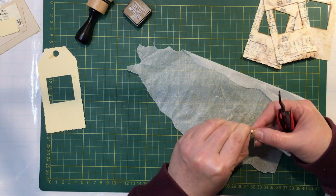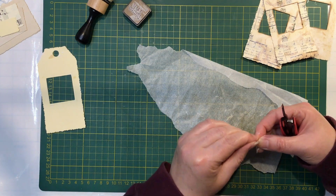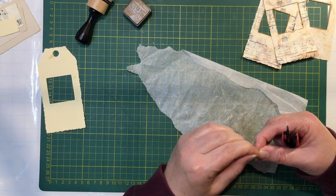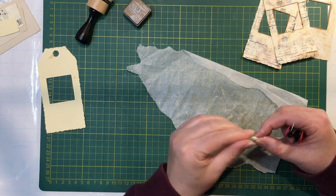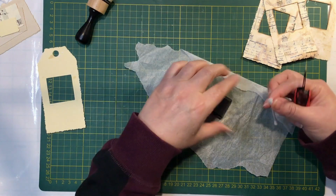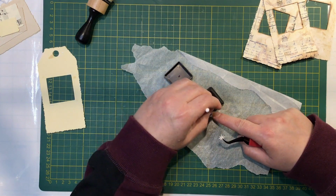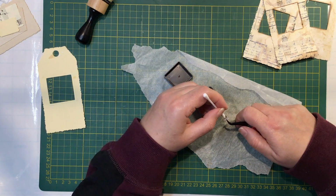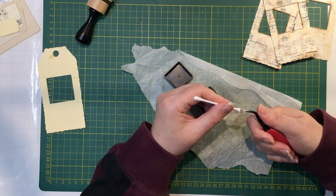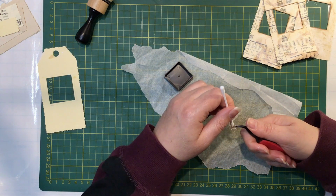Oh, and now I decide I want to ink like my little stars and Christmas trees. But some of the stars are so tiny, so I thought, how the heck am I going to ink around the edges of them? So I'm squishing the tip of a cotton bud to try and use that as an ink tool. It sort of worked, but in the end I think I gave up and just used my blender over the top because I really did just want a bit of ink on the edges. And you can't hold those little stars with your fingers either, so it was a tweezer job, that one. Yeah, it was fiddly.